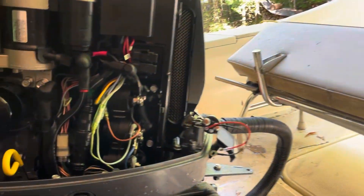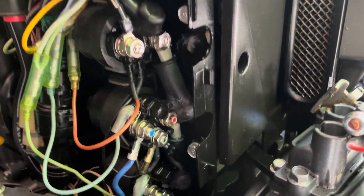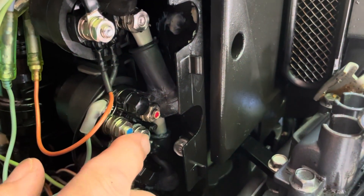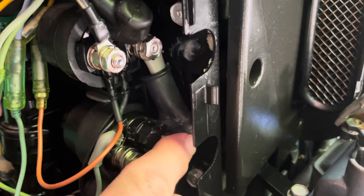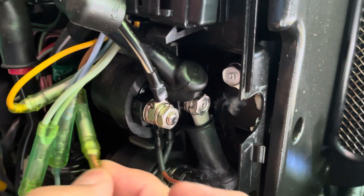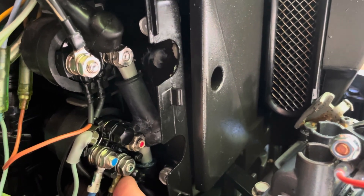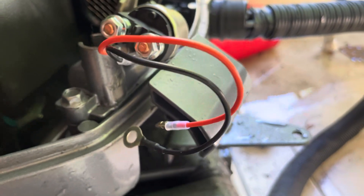Let's get under the hood here and figure out where this goes. There are actually three units that look quite similar, stacked on top of each other. But if you take a closer look, you can see that the bottom two are different — they have three nuts and wires connecting to them, whereas the top one has just two, and the top module also has the smaller wires that connect to the wiring harness. So by process of elimination, it's likely the top unit that needs to be replaced.